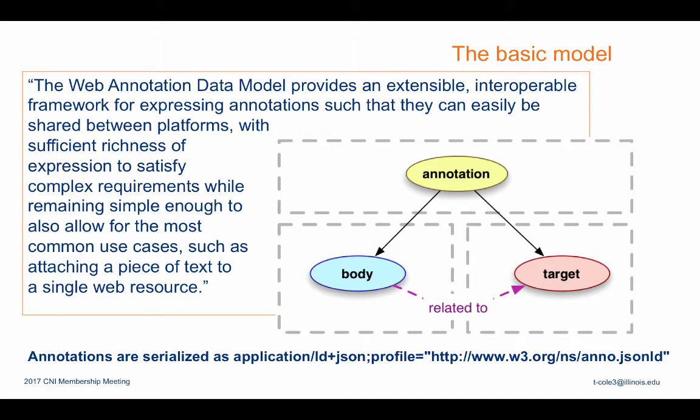Let me highlight three critical facets in this very simple model. First, every annotation is itself an object on the web, which can be in turn annotated, shared, and stored separately from the content being annotated. Second, the body — the contents, the comment of an annotation — is not necessarily part of the annotation object itself, but it's addressable. It's an addressable object in its own right that can be referenced. And in some cases, if you're tagging, it may be a tag in an ontology somewhere else entirely.